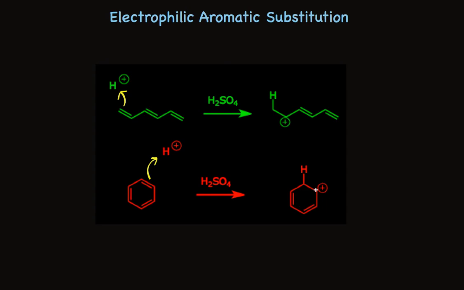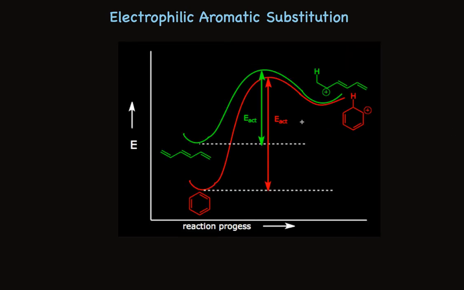The top reaction in green works, the bottom reaction fails. Not because we're making something that's less stable or harder to make, but because the starting molecule is much more stable. When we look at an energy diagram to explain this, it looks like this. We're making carbocations that are very similar. So I've put them energetically in about the same place. The big difference is where these compounds start from. The triene is less stable than this benzene ring, so the activation energy for reaction with benzene is much greater. And you know that reaction rates are controlled by activation energies. So benzene is simply less reactive toward electrophiles because it's more stable.